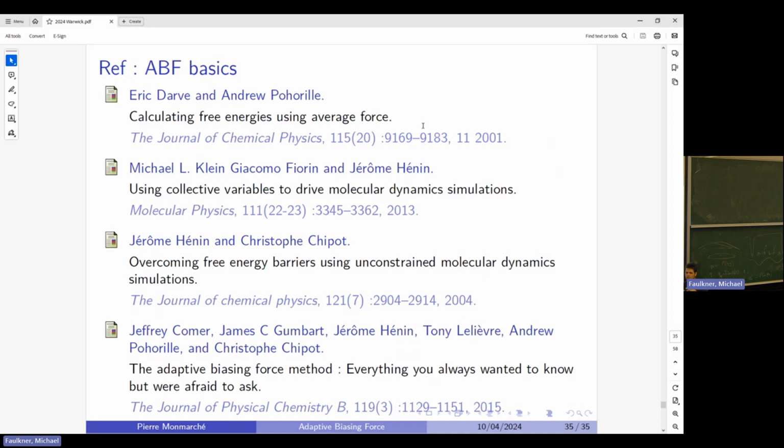But it's only based on your sample. So if you don't have a good sample, you cannot understand that you have a bad sample. But I think there could be a sanity check for that. You know your real distribution, so if you see that the energy is very large where you are with respect to where you were at the beginning, you know that something is wrong at some point.